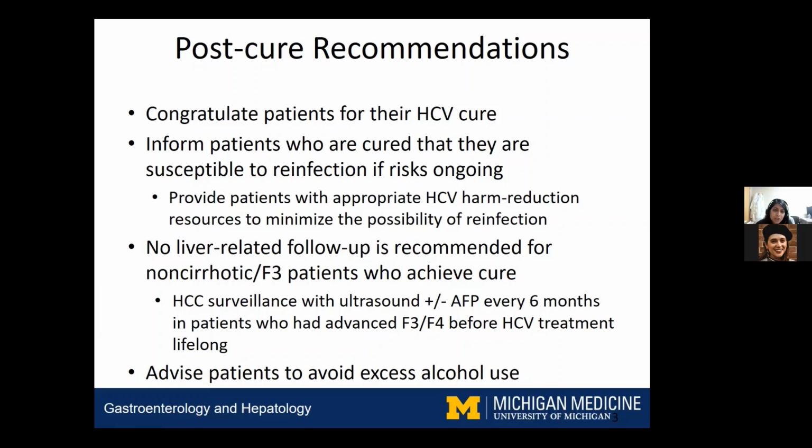And no liver-related follow-up is recommended in patients who don't have cirrhosis or F3 fibrosis who achieve a cure. So those patients can be told you're cured, you're done, you don't need additional liver follow-up. Now, patients who do have cirrhosis or F3 need liver cancer surveillance with an ultrasound plus or minus an alpha-fetoprotein every 6 months, lifelong, even after they're cured. And all patients are advised to avoid excess alcohol use because they've already had one chronic liver disease that's been cured and there may be some amount of fibrosis. So it's important to avoid excess alcohol use.